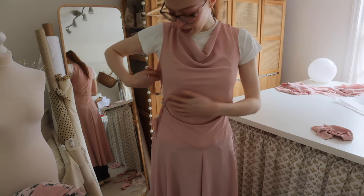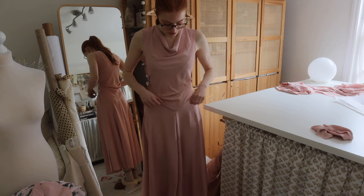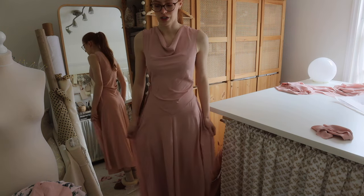I might quickly just try it on without my t-shirt underneath. The only issue I'm having with this toile fabric is that it's completely static to my body, so I'm not sure if the real fabric will do the same. I might need to hold it up against my body to see what it does, but I could also wear a slip dress underneath — I'll probably have to anyway. This fabric seems to be behaving better against my body. I think this floral one is probably the better option than the plain pink, because I know it's a really good quality fabric and it's fun and bold, and I know that's what the bride likes. So let's cut it out in this fabric.